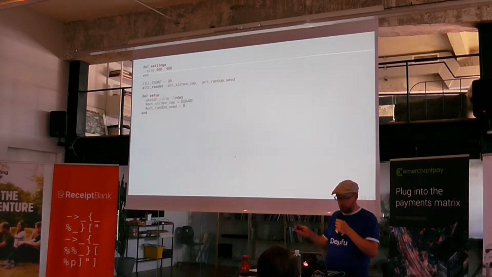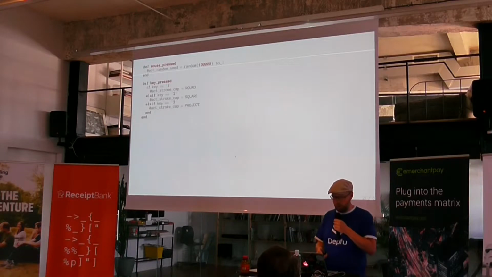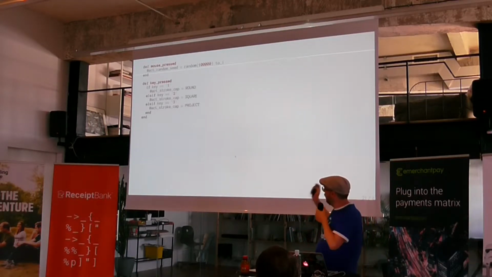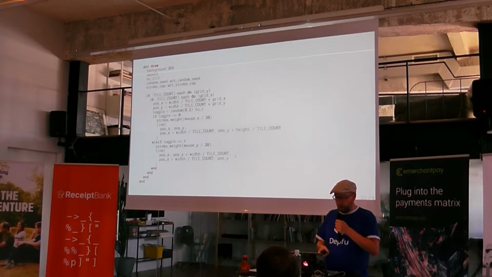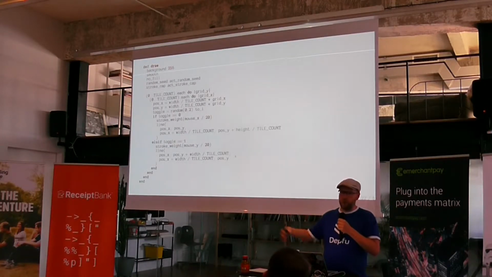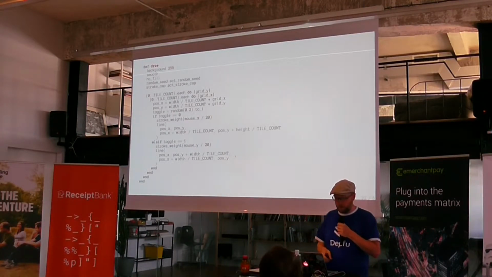This is an example, a very simple program. You have event handlers for pressed keys, for mouse buttons and everything. And this is the draw method, which gets called every frame, and so you can draw something there.